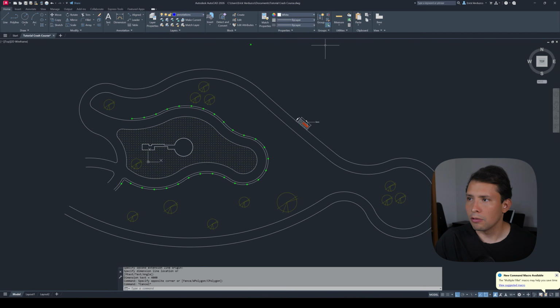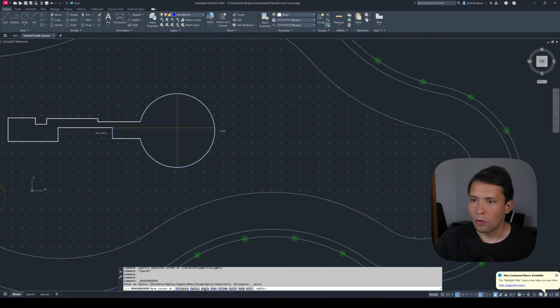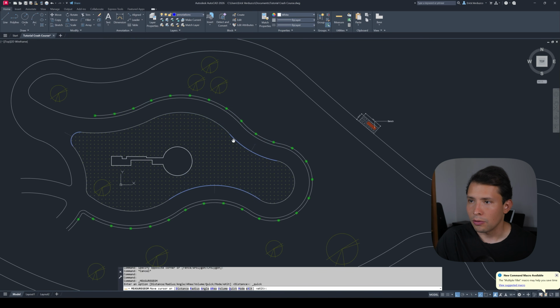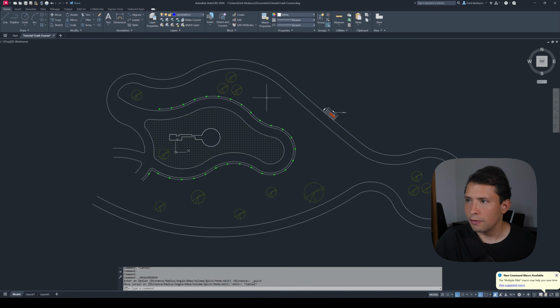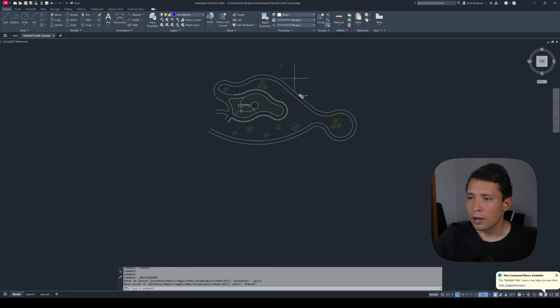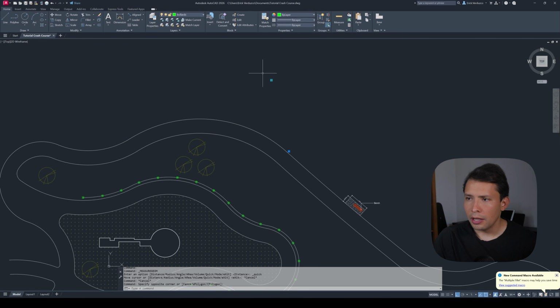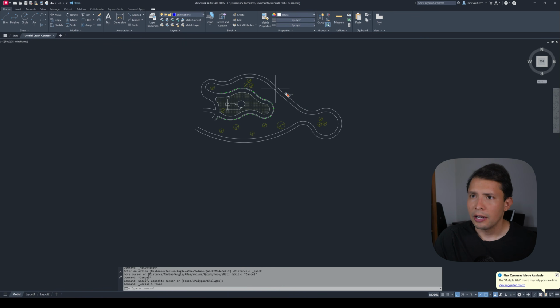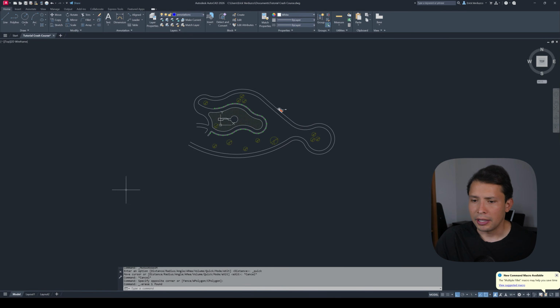And then we're gonna go to the utilities. On the utilities you can pretty much measure anything that you like. This tool is really handy, for example, when you want to see what is the radius, what is the distance right here. As you can see, it updates by itself. So it's basically like a consultation tool when you want to know what's happening on your project. Now I'm gonna delete that block right there and we're gonna talk a little bit about the layout.